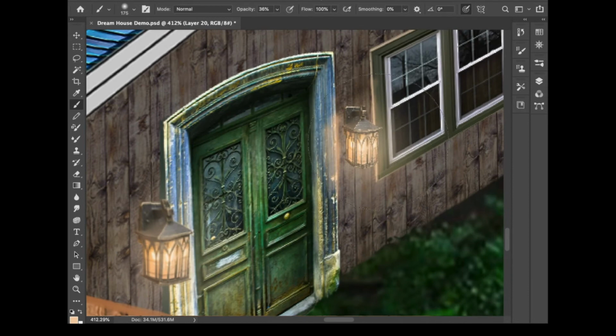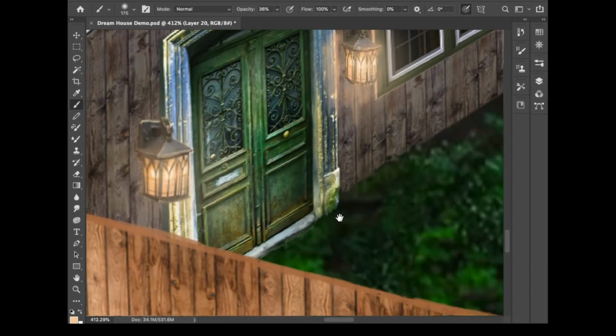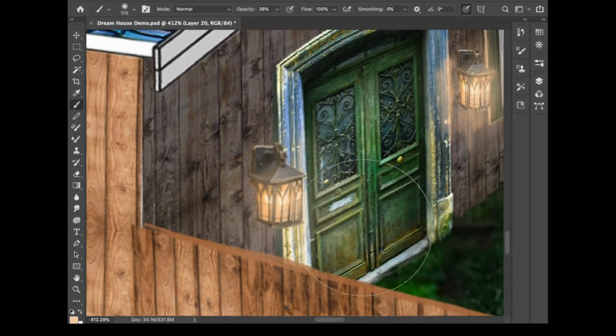Then you might want to go through and draw out shadows on the opposite sides of things. Like maybe this edge right here will catch just a little bit of light. And so will the wall just behind it. And this edge of the door frame will definitely get more light.